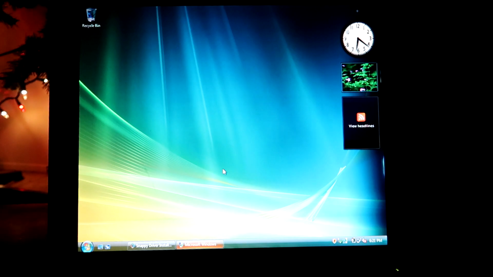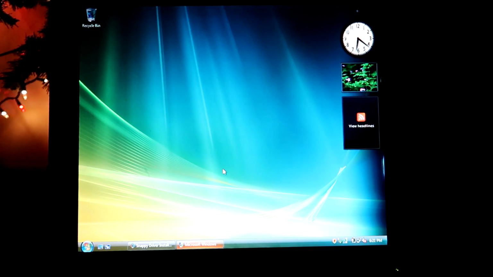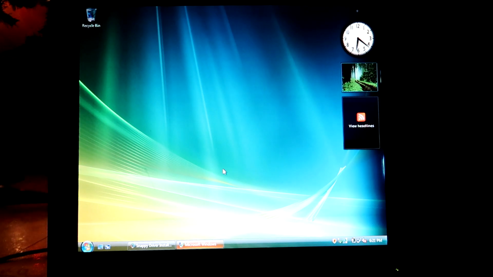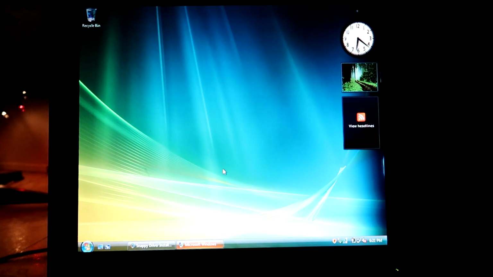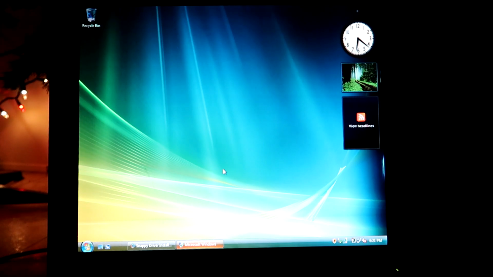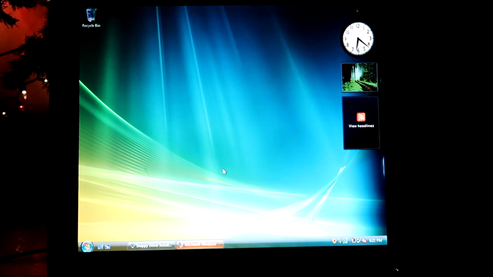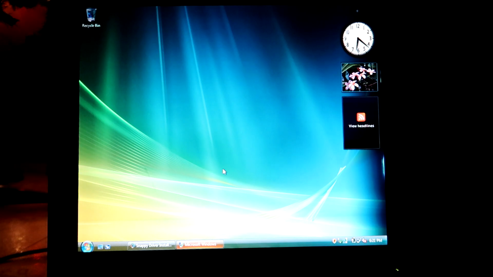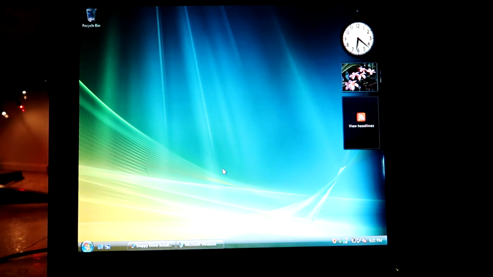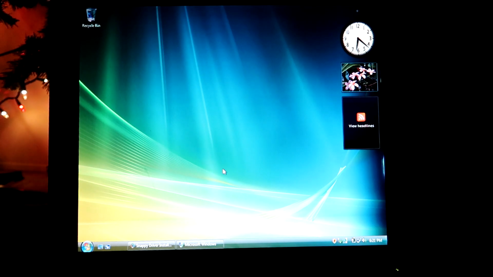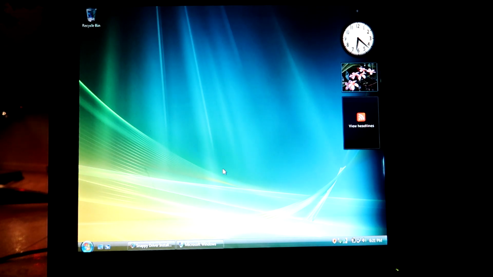However, desktop composition, albeit without Flip 3D or live thumbnails, is supported, which I'm not really sure what that means, but Home Basic does not include Windows DVD Maker or Windows Media Center, or support for extenders. Premium games including Inkball and Mahjong Titans are not included because it's basic. And Windows Hot Start is available. Never actually heard of that. Home Basic also only supports one CPU. And the 64-bit version supports up to 8 gigabytes of RAM. So that's the basic version.